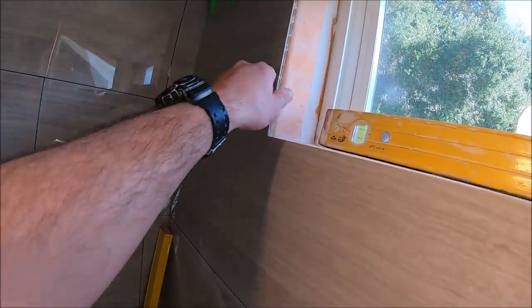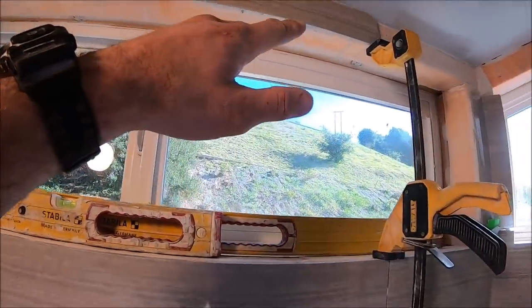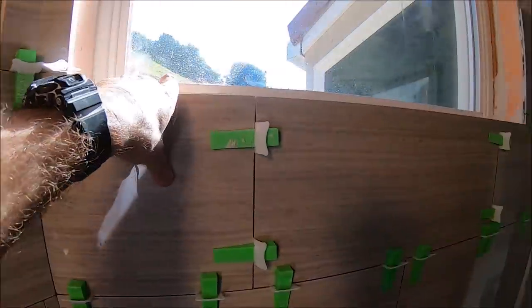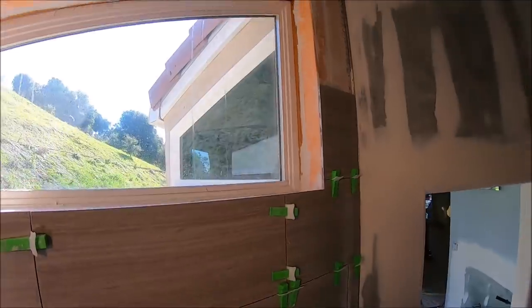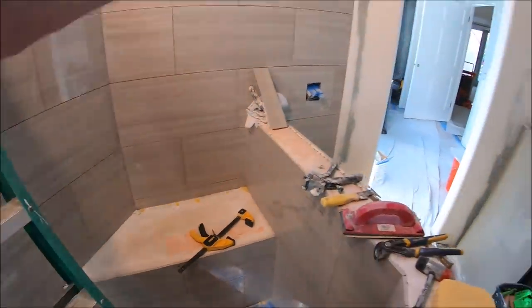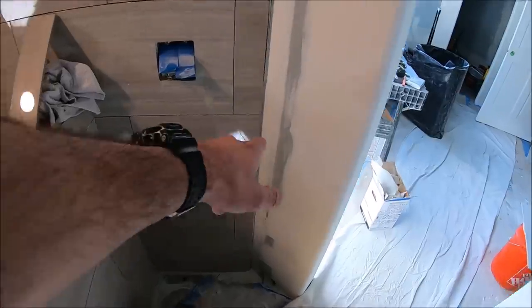So here's all the fun, tricky part. We are mitering all sides and tops of this large, funky window. Same with over here. This is all mitered on both sides. The bottom will be capped with our quartz. That's down there. So yes, finalizing the shower with these windows here. Obviously the solid surface, install our glass panel, and then continue our wainscot.